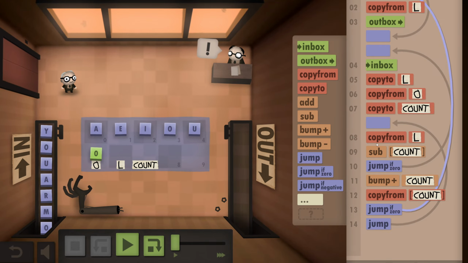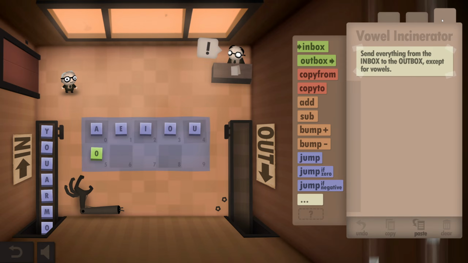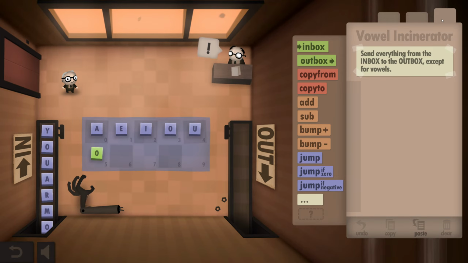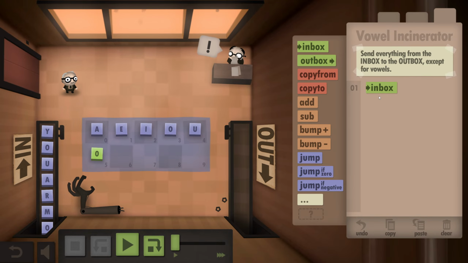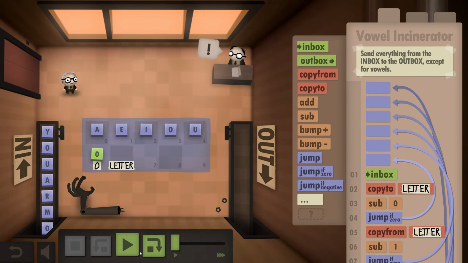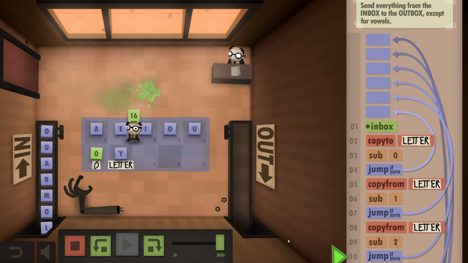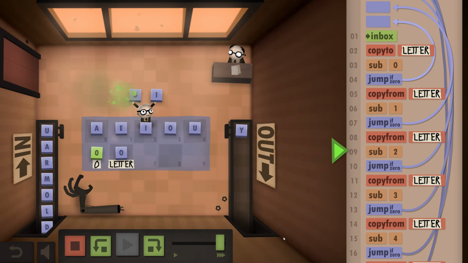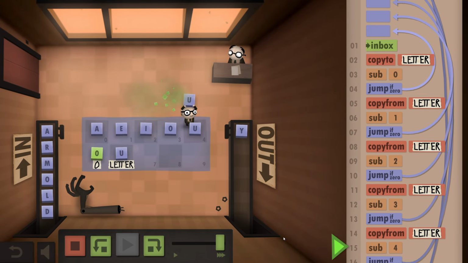Let's try. Maybe there's something with looking at the existing code that makes me not see something. So let's try creating a new program with this. And the first one, by the way, let's have a look. That has very few steps, but quite a few rows.